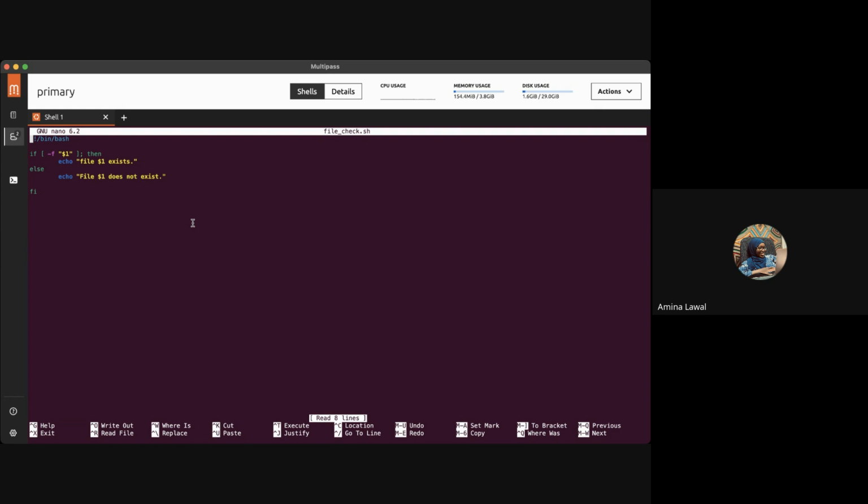So that file that we're looking for would be passed to this parameter. You understand? So what it just does is it checks if the first argument, that's the $1, which is the name of the file we passed to the script, exists. So if the condition is true and the file exists, the script will execute. If not, then it will return the else statement. Do we get that?